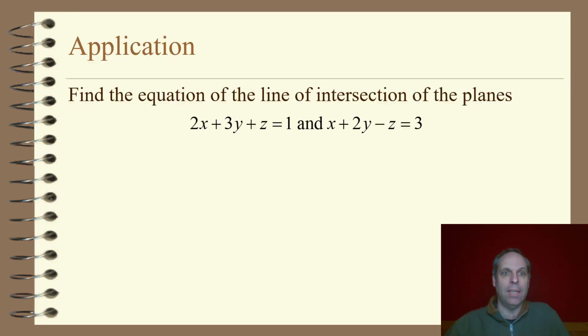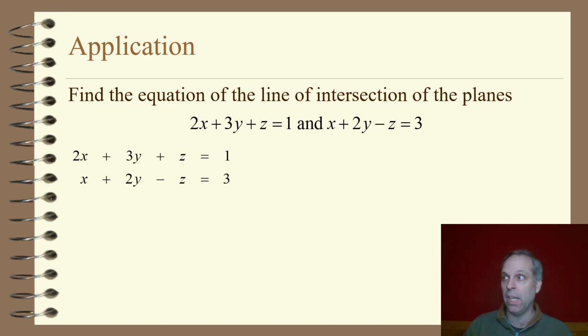For example, let's find the equation of the line that's the intersection of these two planes. Those are the general equations of the planes, so we have a line in 3-space. The equation of a line can be represented in a number of ways; the important one for us is vector form: the vector x equals a point on the line, plus a parameter times a direction vector. The intersection of the two planes is just the set of all solutions to these two equations, so we'll just solve the equations.